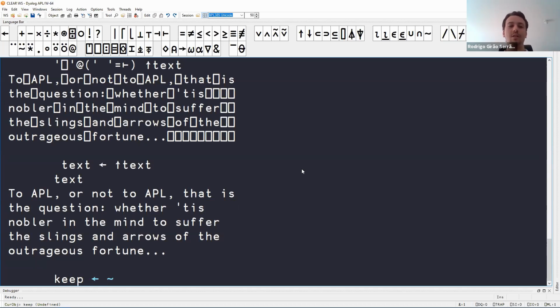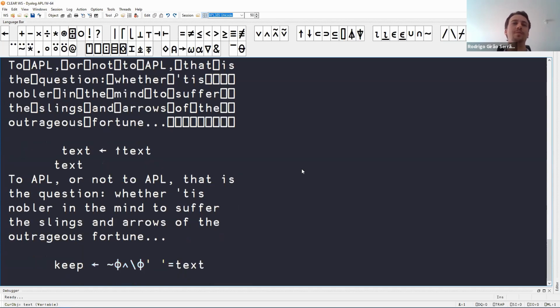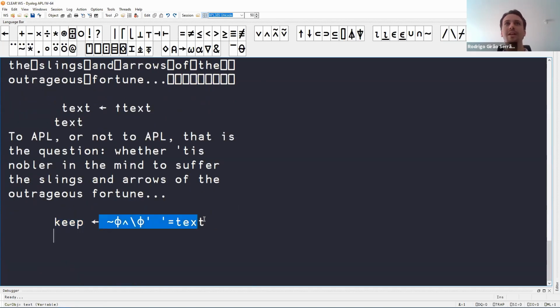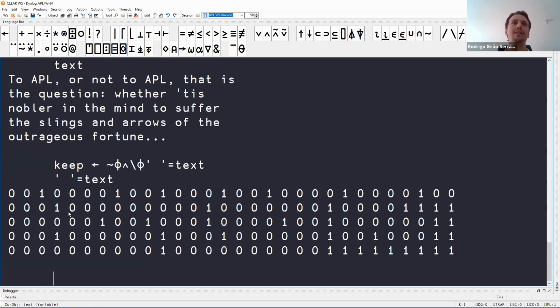So let me negate the reverse of this funny thing over here of our spaces. So what is going on here? I started out by asking APL where in my text I have spaces, and I produced this Boolean matrix. Notice there's a 0, 0 that corresponds to the 2, and then a 1 for this space, for example. And then in the bottom right corner, there's plenty of 1s that correspond to these trailing spaces. So this is that. Get me the spaces, please.